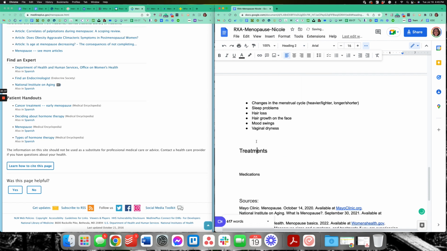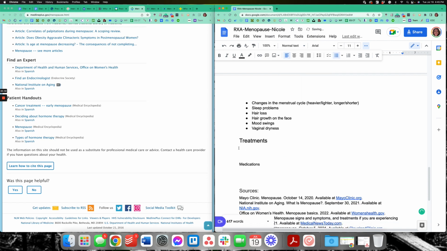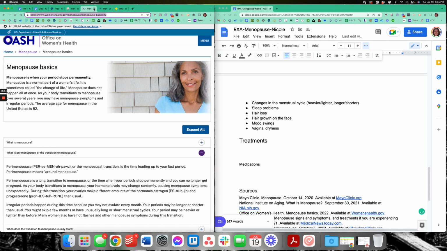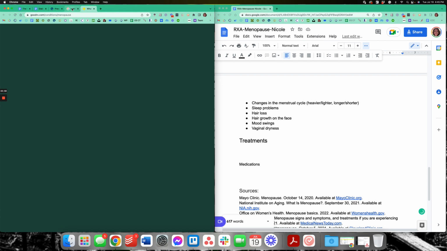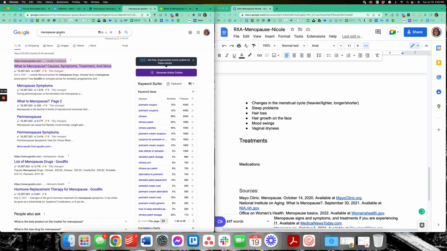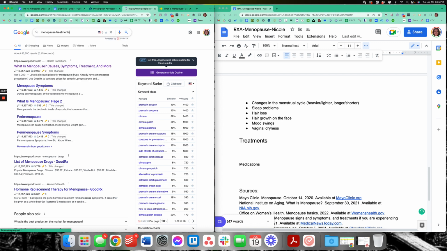All right, so now we're on treatments. I think we've pretty much used all of these, so let's get rid of them. I don't even want to use that one again. Menopause treatments.